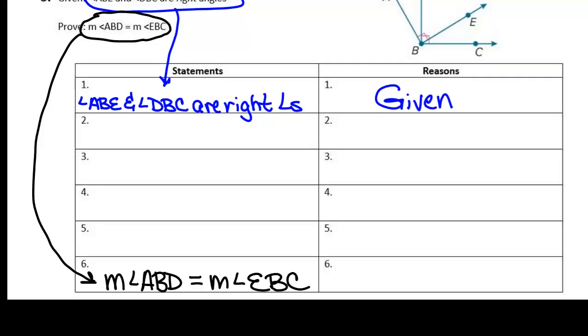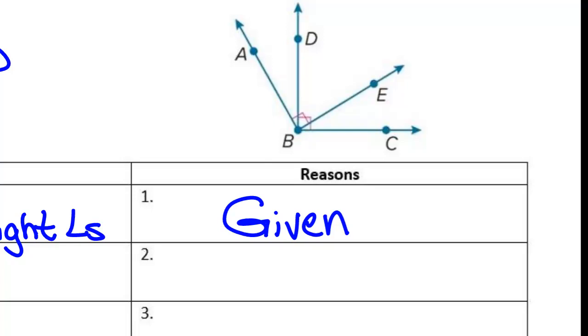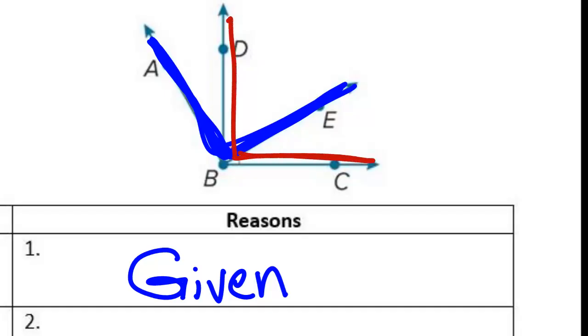All right, all right, all right. Let's see what we got here. So angle ABE. Here's angle ABE. It said that's a right angle, which is marked on the picture, but I'm trying to make sure I can visualize these angles that they're talking about. So here's ABE. And then DBC is this one right here. So these two angles are overlapping, right? Do they have anything in common that they share? They're both right angles, yes.